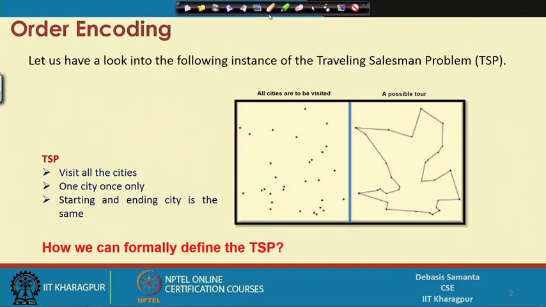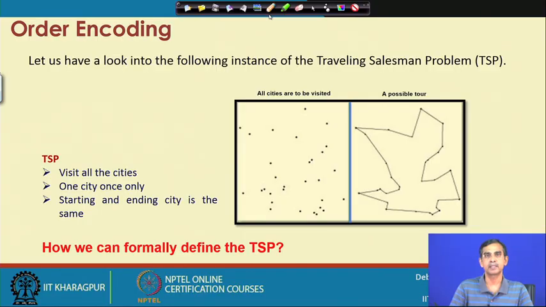This example is cited from a famous problem called the traveling salesman problem. In the traveling salesman problem, the problem is defined like this: there are n cities and some cities are connected to some other cities. A traveler can travel from one city to another, and for traveling from a city to another city there is a cost involved.